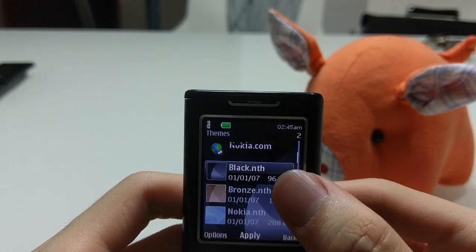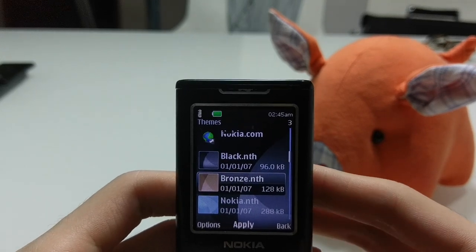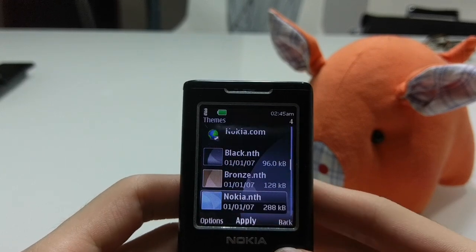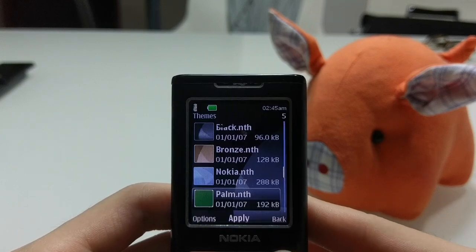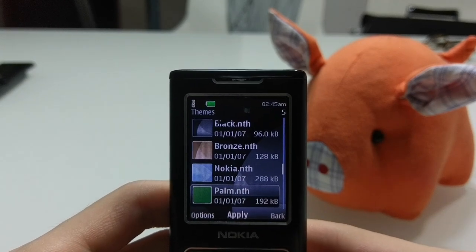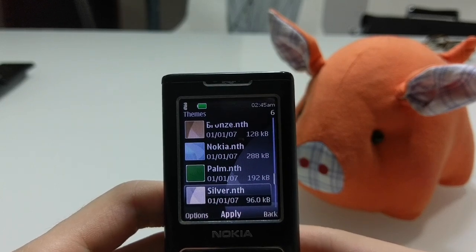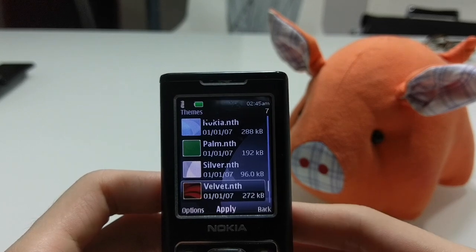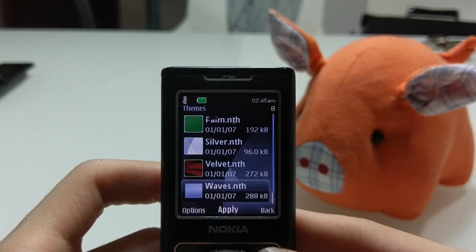Okay, currently you are using the black theme, and now let's change to bronze. Nokia theme. Palm theme. Silver theme. Velvet theme. Waves theme.